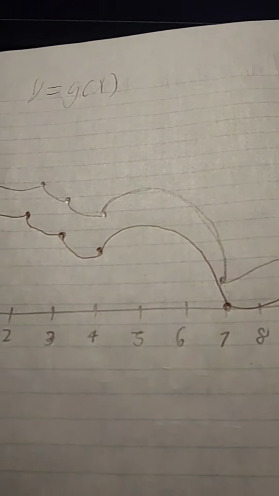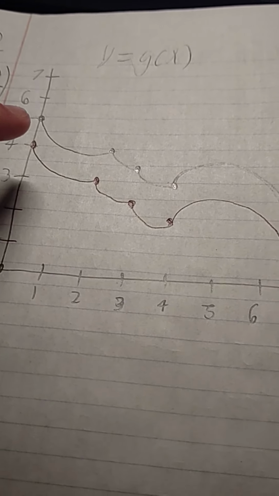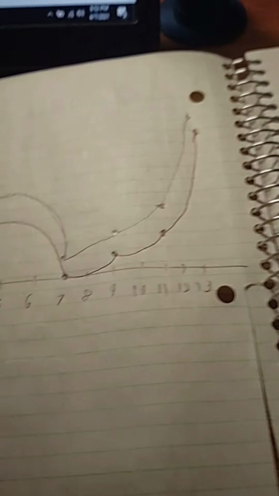And then the h of x, which is minus 1, I just went from starting at 5 to starting at 4. So basically, I subtracted 1 from every single one of these values, and then that would be our h of x for g.